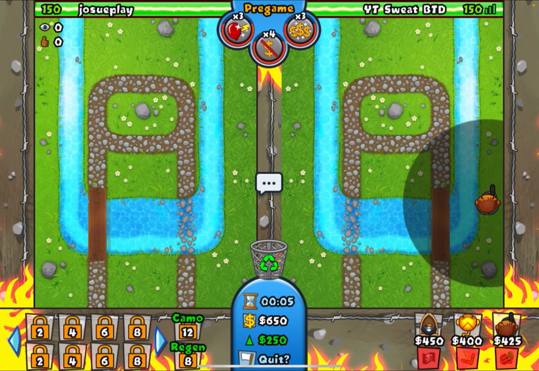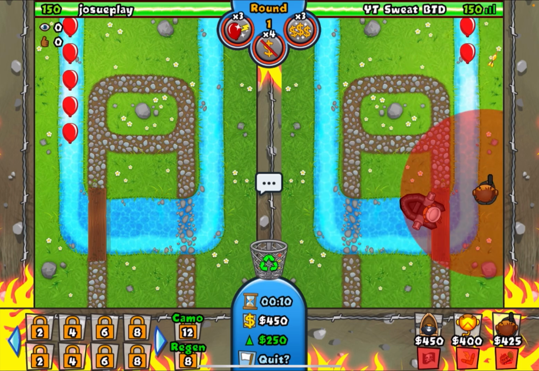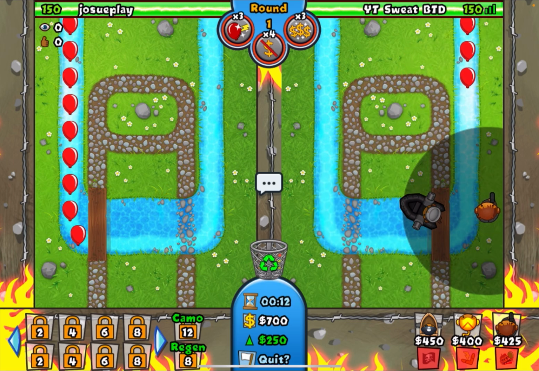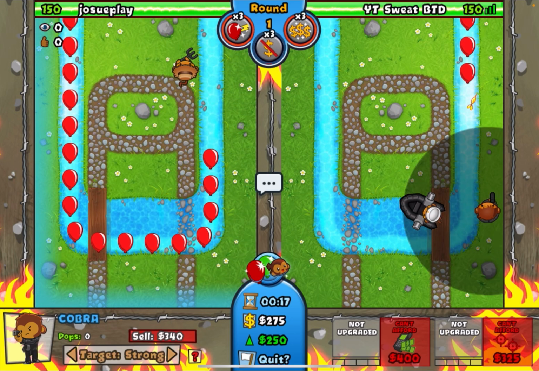Alright, so we're on Shallow River. We do want to anti-stall with the boat right here, and then our Cobra is going to be right over here. I'm going to Eco Choke, of course, and he once again has farms.